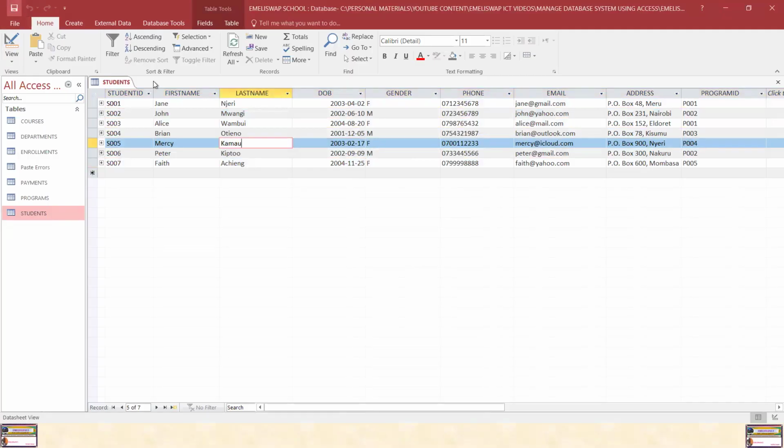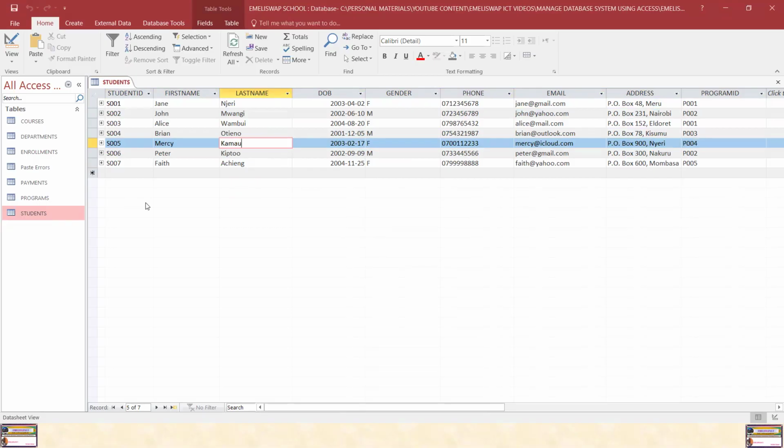Now, my dear students and the rest of the learners, I want you to know something here. What I am doing in this demo is simply to show you how to paste your data into the tables if you have already done the typing and you've organized the fields in the order they are supposed to appear in the database, in another table or in a spreadsheet. And that is always the easiest way.